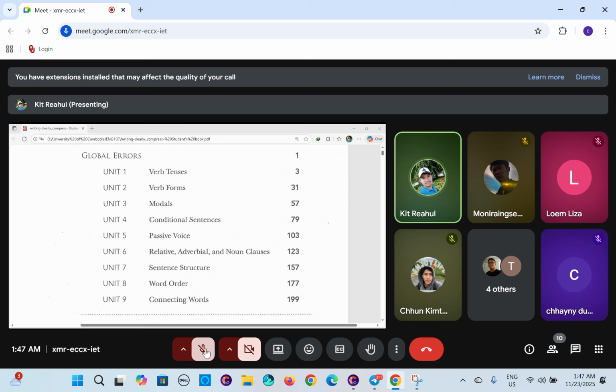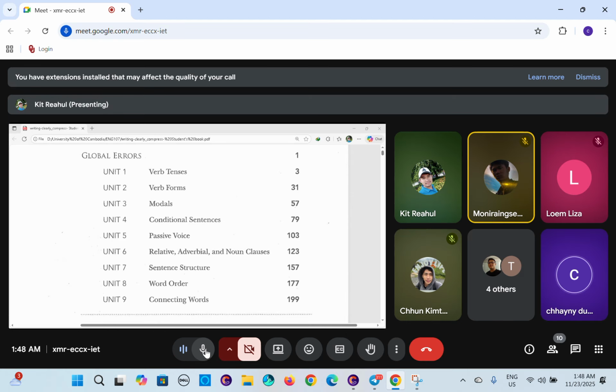And the other use of the verb ing is after some certain verbs. Because in English, according to the verb patterns rule, some certain verbs require to infinitive as complement, and some certain verbs require verb ing as complement. Like for example, the word enjoy. When you use a verb after enjoy, you have to use verb ing. This is about verb pattern. You can also use verb ing to be the subject in case that there's no noun and it has only the verb, and you want that verb to be the subject of the sentence. You change that verb to verb ing. These are some important uses of verb ing in English. Get it?